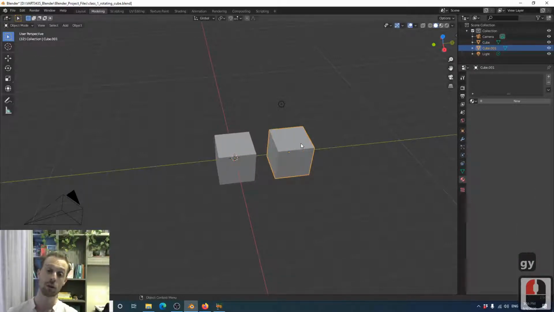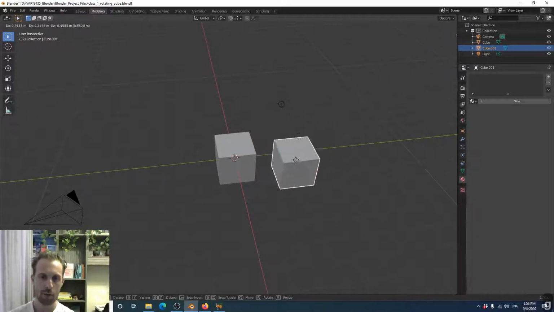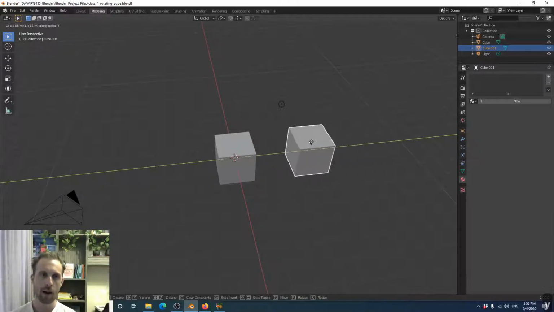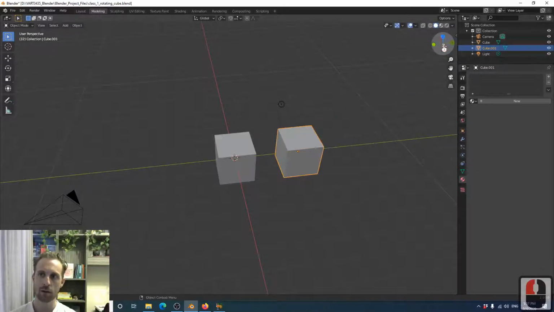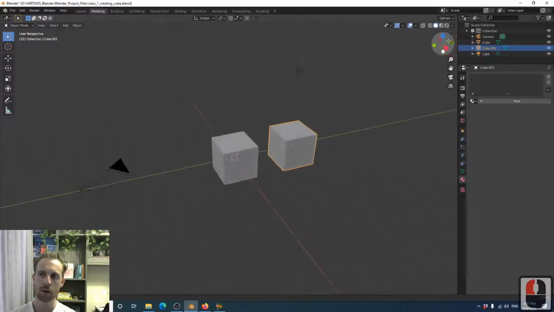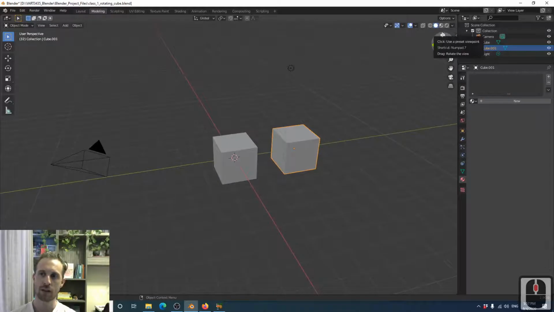How did I move the cube like that? It's another good question. I pressed the letter G for grab, and then I pressed the letter Y. And the letter Y makes sure that I'm moving it on the Y axis. So if you look at this, this is called the gimbal up the top. It shows us Z, Y, and X, and they're color-coded.